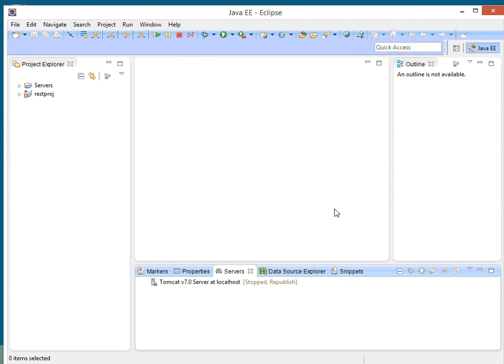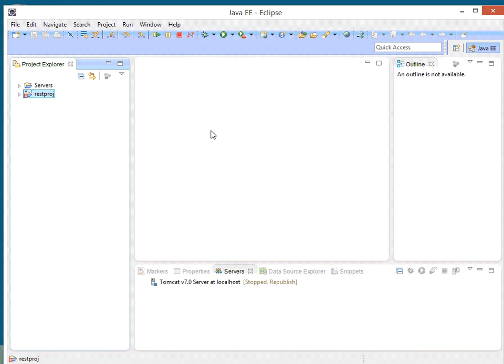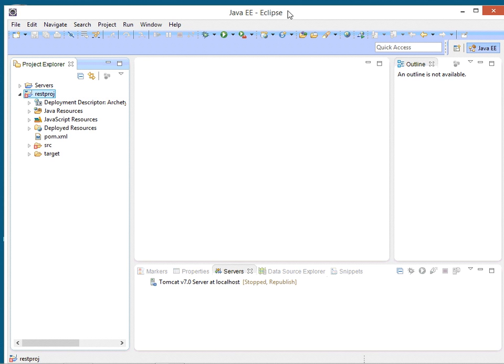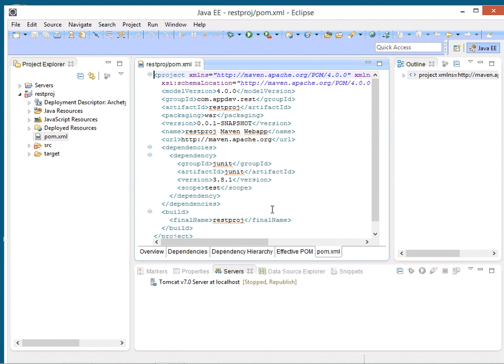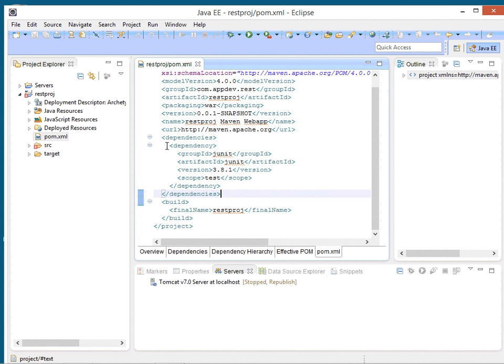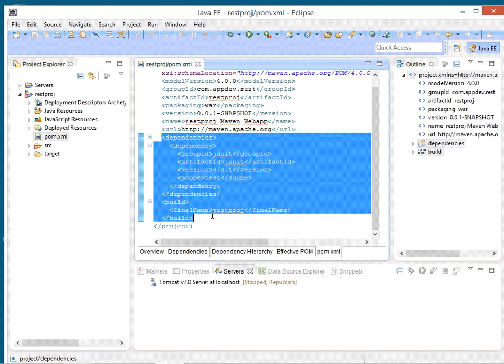So now I have both my server set up and I have a project, and you'll notice that project at this point in time has a compilation error in it. And there are a couple of reasons for that. So let's take care of those compilation errors. If I open up the POM file for this project, because again, Maven-based project, it's going to be built on POM, you'll notice that my dependency section does not have any Java Enterprise dependencies in it, nor does it have any of the Jersey or REST API dependencies included in it. So we need to take care of that.